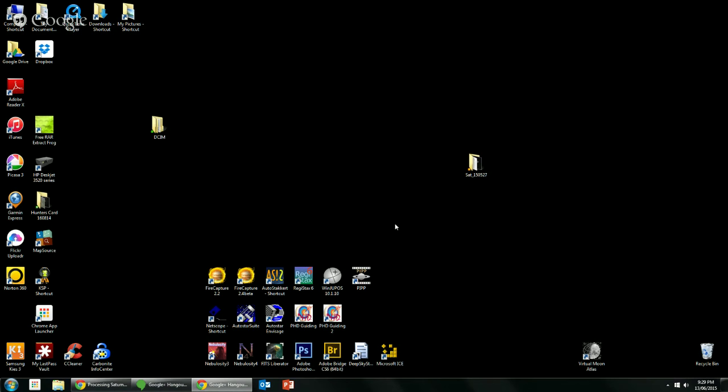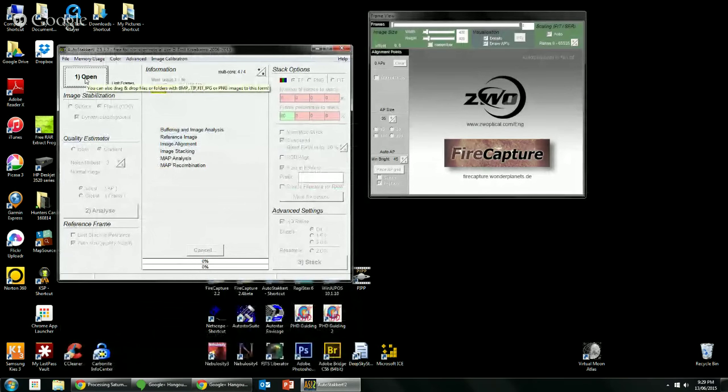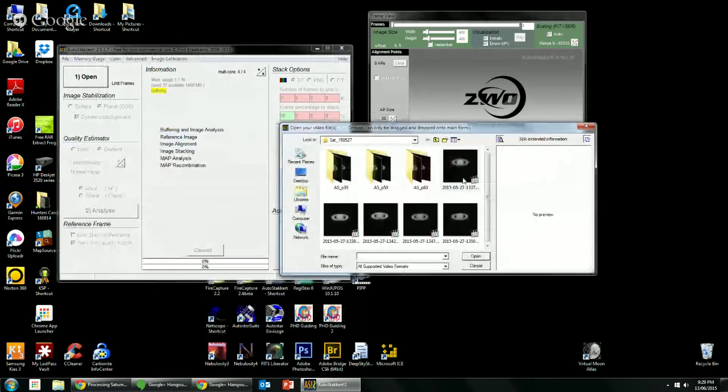So let us start with some stacking. Now it's raining, so there's no fresh imaging. I'll select some pictures that I took some weeks ago, and here are the AVI frames. AVI videos. Now they've all been acquired in FireCapture and using a WinJUPOS file naming convention with the date, the time in UTC, and the channel that's recorded there. So there's a green, there's a blue, there's some luminance, and a red channel. So we'll start with the luminance channel.